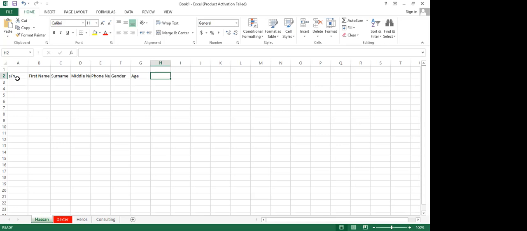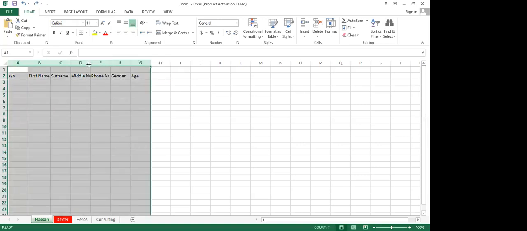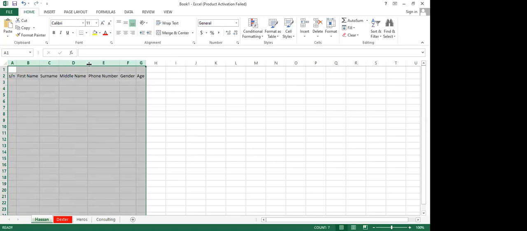There's something wrong with our middle name and phone number. It's hiding, right? So if you want to fit the name into that cell, most people will just drag it. I know you're familiar with this. Another thing you can do is highlight it, and if you want it to automatically adjust, once you highlight it, you double click, and everything will adjust. So you can see the serial number adjusted based on the name, and also middle name, phone number, gender, and the age. Are we good?